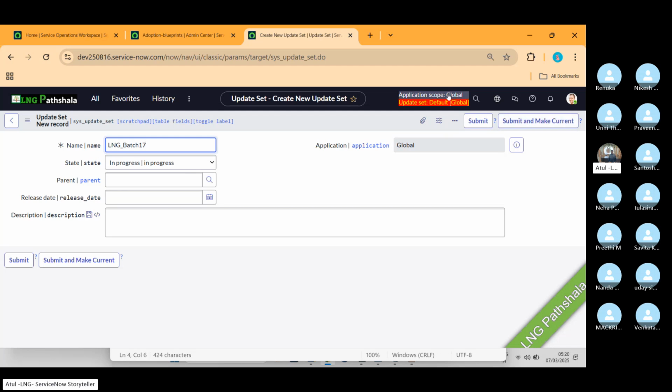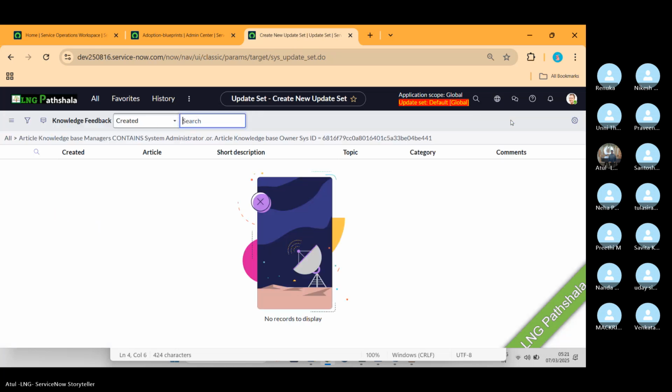What does this mean? This global will be changed to my box. Renuka is moving from one house to another house. Will she be able to move the other things from another person's house as well? No. She will only move those things which belong to her. So now I'm going to submit and make current.